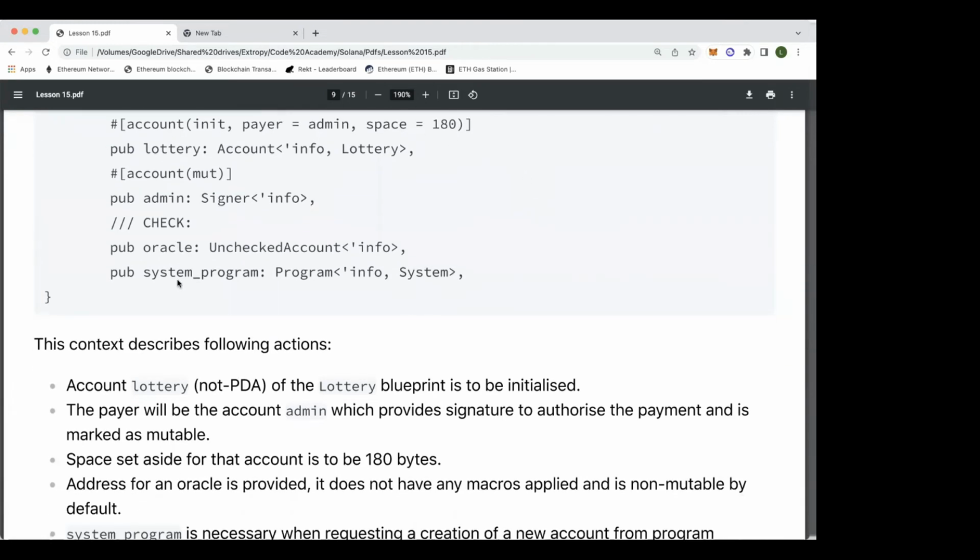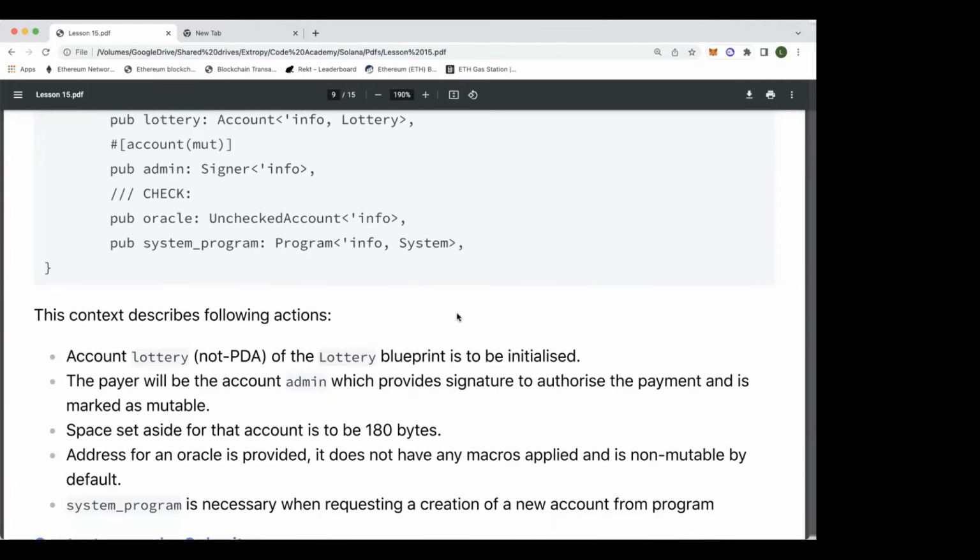and we also say we're specifying who is paying for this, which is the account we called admin here, because when we're creating an account, obviously we have to pay for the setup, the rent up front.